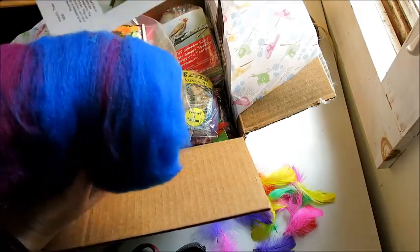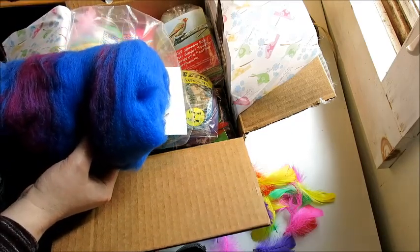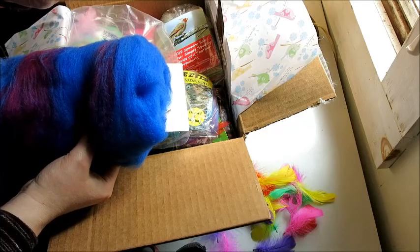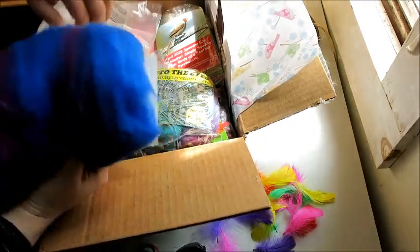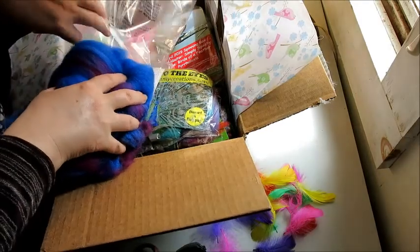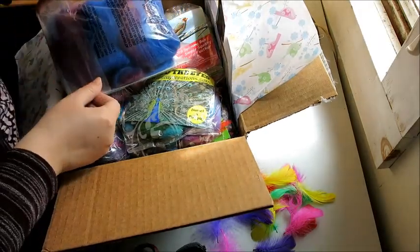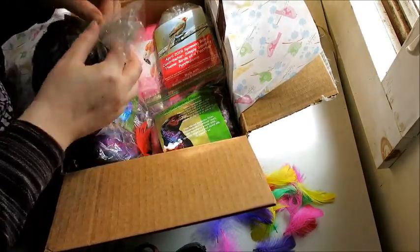And then we have this cute little bird card, which I'm probably going to use as a bookmark, and Bromley's Sun-Sweetened Raspberry Tea. I'll check the ingredients to see if I can eat it — I can! Oh my goodness, I can actually eat this! I have the worst food allergies. I always dread getting packages with food because if it has coconut, I stop breathing. I always put things back in the packages to keep everything properly together.